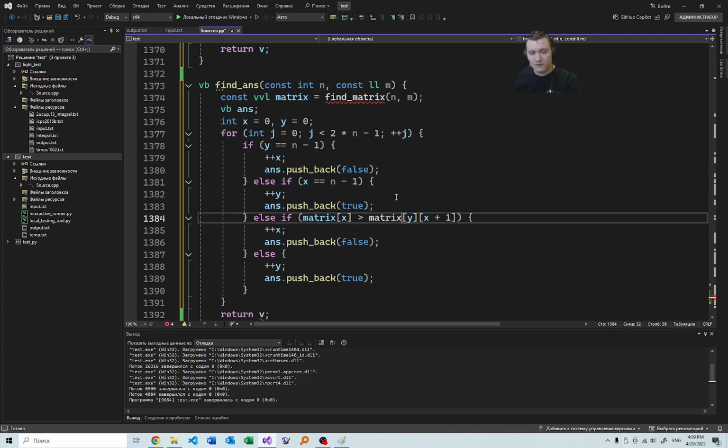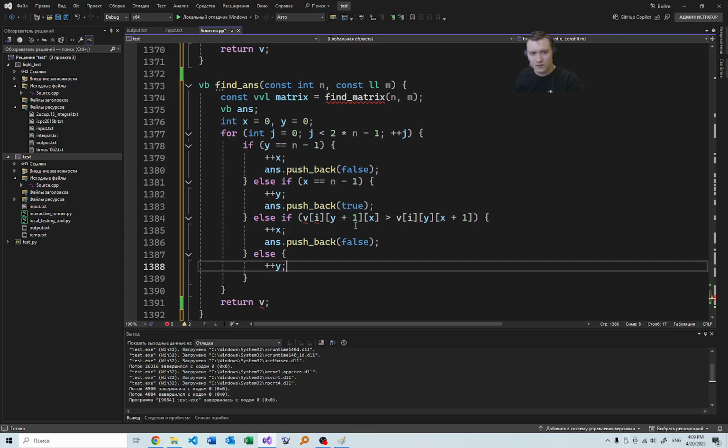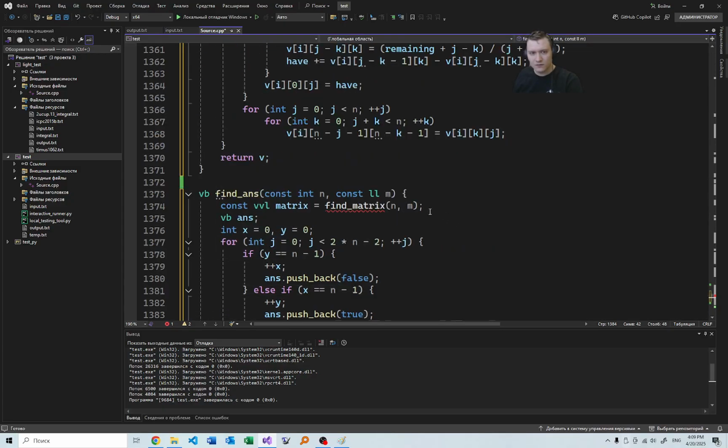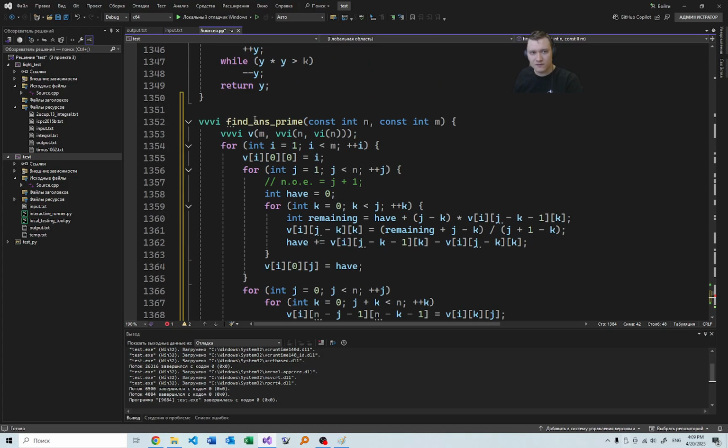Here also matrix. And also I think we do it fewer times so that we don't have to add an extra element. Good, now we just need to find the matrix.